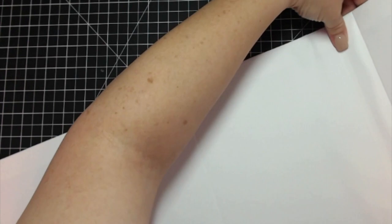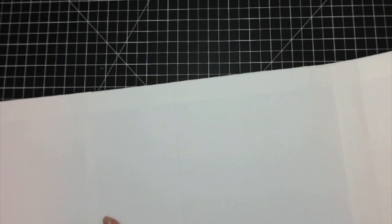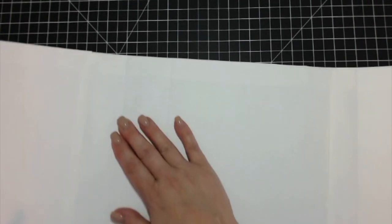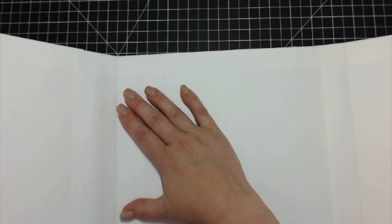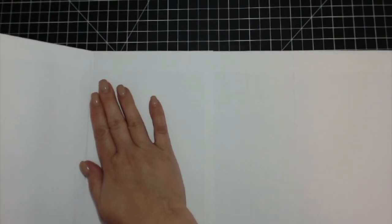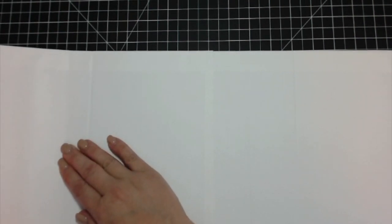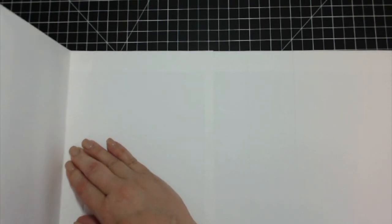So there's that one. Just lift up a little bit over there. There should be another one coming up shortly. Oh, there it is. There's the other side. Don't lift up too far. Just again, we're just training the paper. It doesn't know what you want it to do. And then the last one.